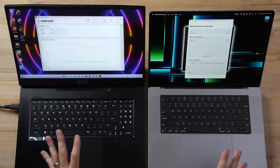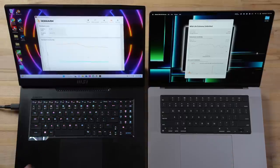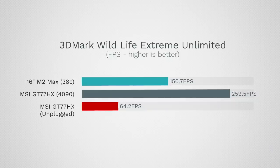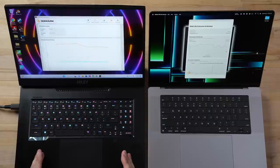Now, this is a gaming benchmark. It's well optimized for both systems, so it shows you when it's optimized, the difference isn't as big. Now, I also ran it unplugged, and there it dropped to 64, being less than half of what the MacBook got. So you literally get a quarter of the performance on battery. And I was honestly hoping for better with this new RTX 4000 series.